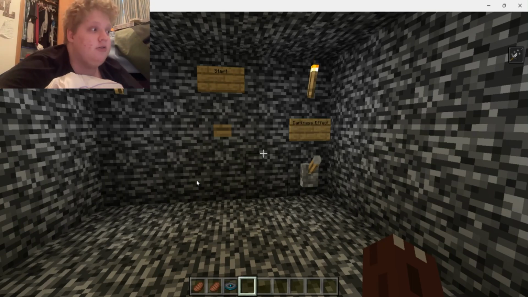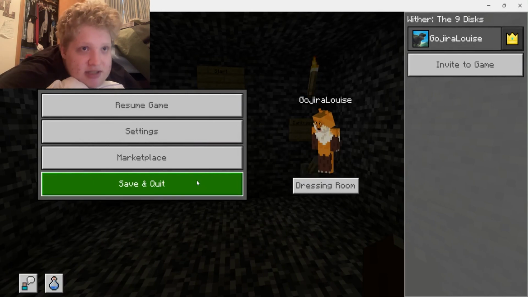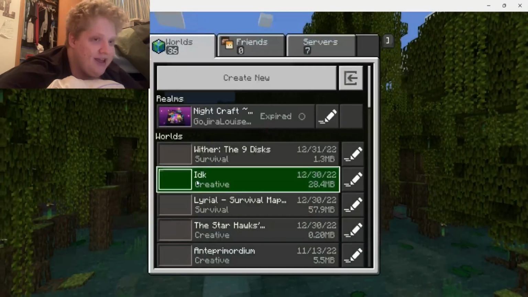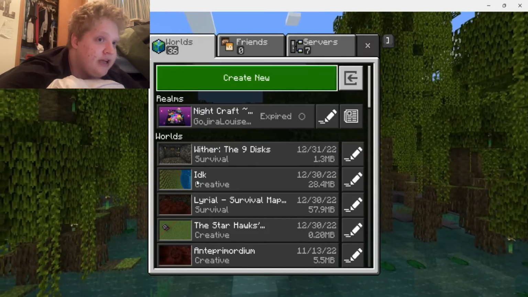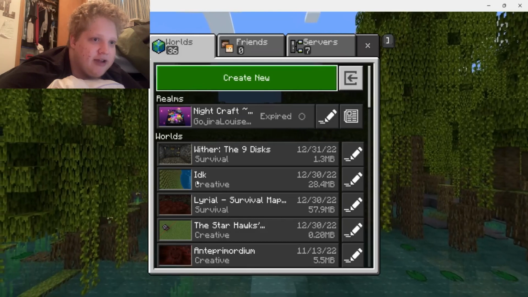that has been... What is this called again? Wither the Nine Discs in Minecraft. I am glad I did it on my first try. Still took about 20 minutes, but, you know, whatever. I'm happy. I'm happy with that. I'm very happy with that. That took not nearly as long as it could have. But it also took long enough where I have a feeling I can do it.